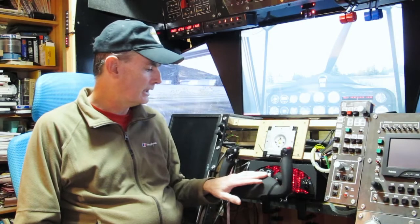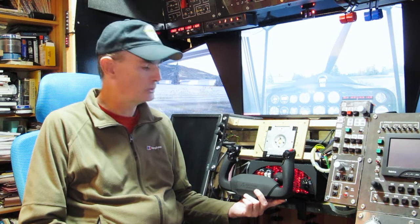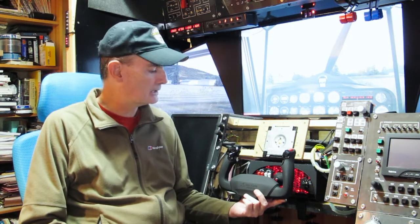So this is the Alpha Yoke from Honeycomb Aeronautical, a much anticipated product which has just landed in Europe literally this week. I've had this one 2 days, and we've taken it out of the box. We're going to have a look at it in a moderate amount of detail.